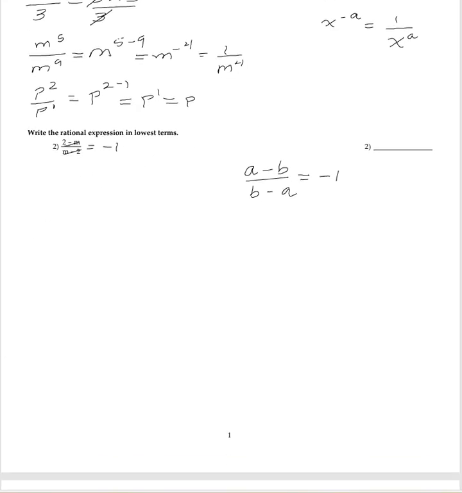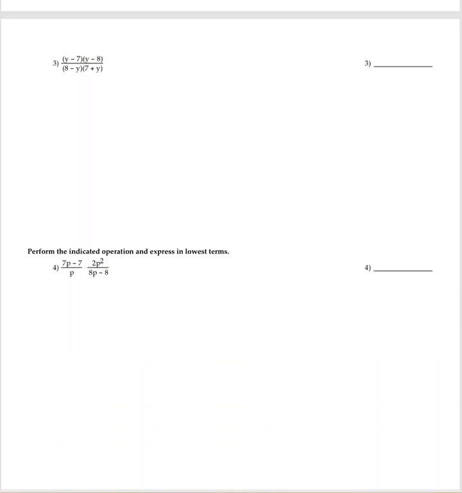Well, we're going to apply this now in the next exercise, where they say simplify y minus 7 times y minus 8 over 8 minus y times 7 plus y. y minus 8 and 8 minus y are opposites, so we will simplify them, but we must multiply times negative 1 whatever other expression results from the rest of the simplification process.